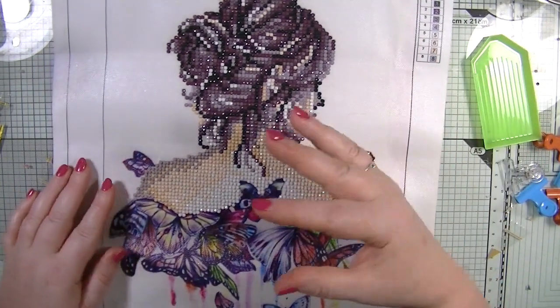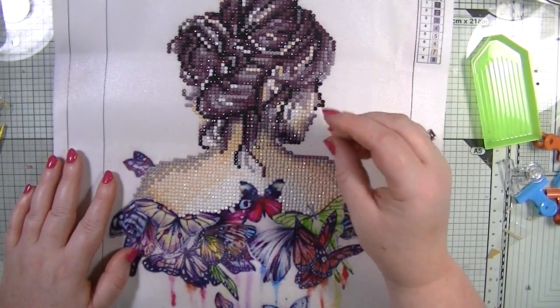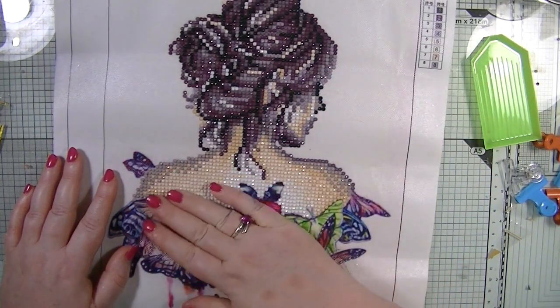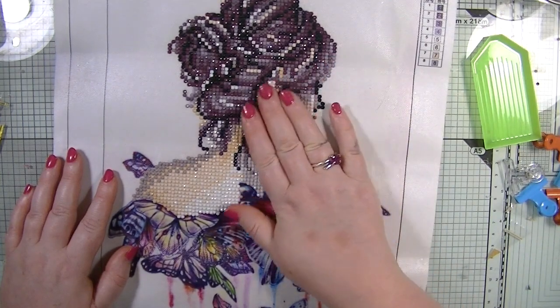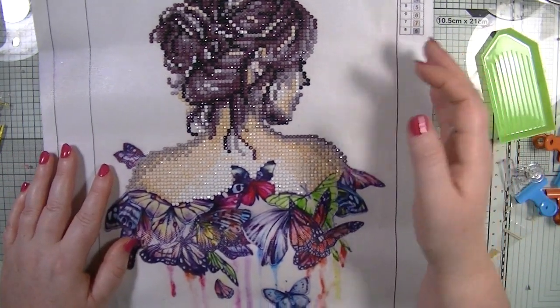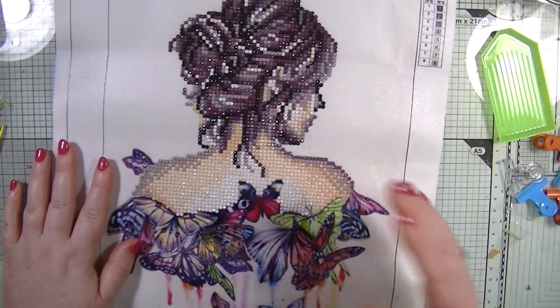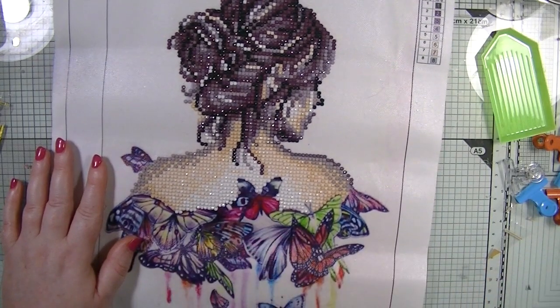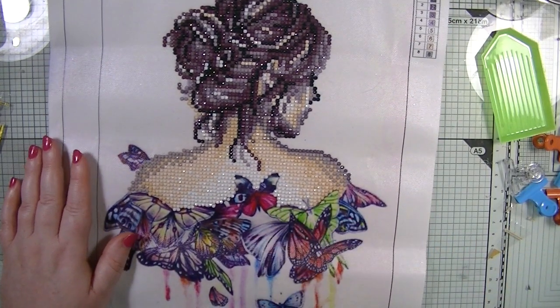I'm loving the fact that I haven't had to go back to any of the previous beads to fill in. They've all fit in perfectly. So yeah, I like it. I really, really like it. I actually really like it for this. I'm assuming for drawings as well, it's going to be exactly the same. It's going to be amazing for that.